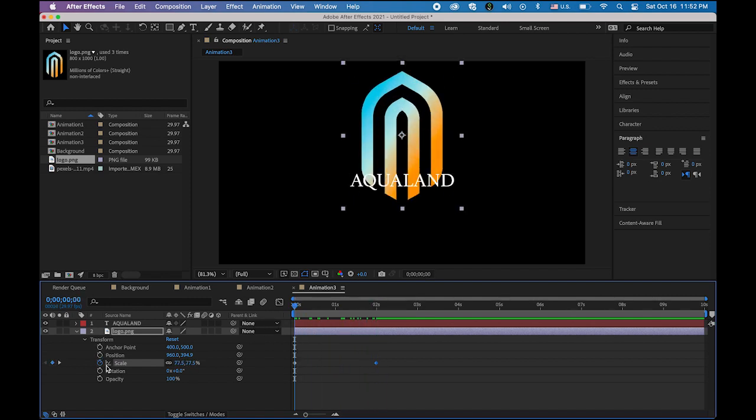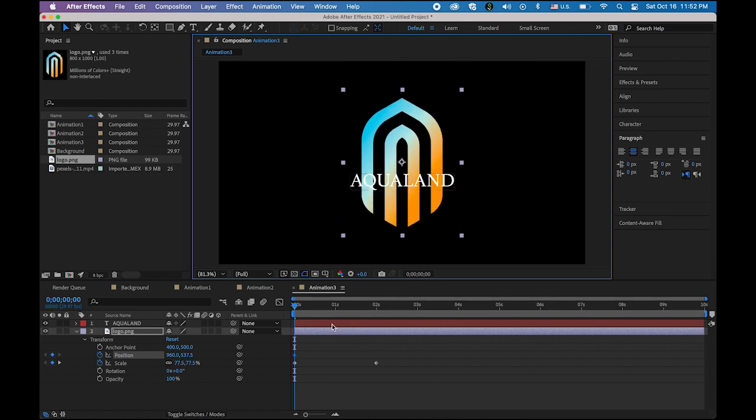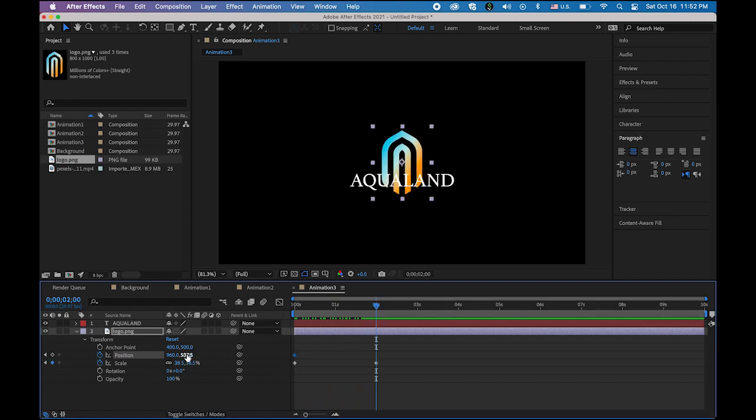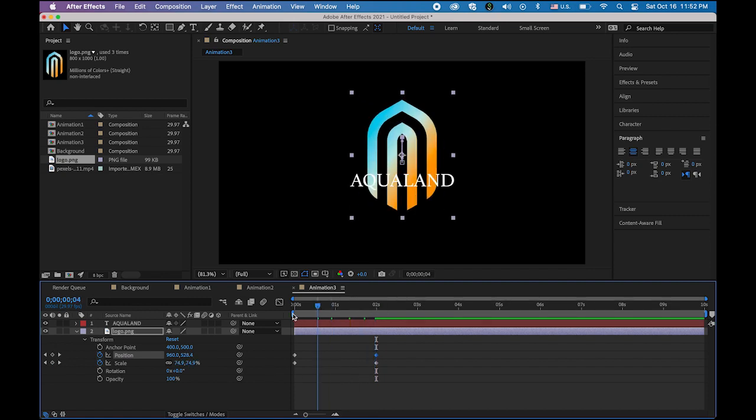Also I want to change the position. So click on the stopwatch at the very beginning and move it down a little bit. And on the 2-second mark, I'm going to move it up like that.